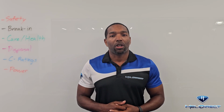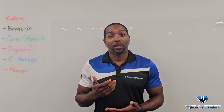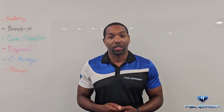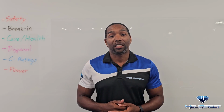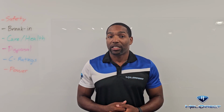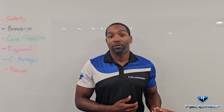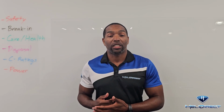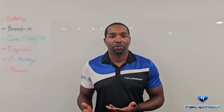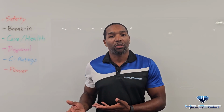So why is over-discharging the LiPo battery below 3 volts per cell so bad? Well, when the voltage gets below 3 volts per cell, this allows unwanted chemical reactions to occur. These chemical reactions do permanent damage to the battery that impact overall power output and capacity. This is not an instantaneous process though. So the longer the battery is below 3 volts, the greater and more permanent the damage is. So what this means is that if you're flying and you happen to over-discharge your battery, just get it back on the charger, get it above 3 volts, and you should be okay.